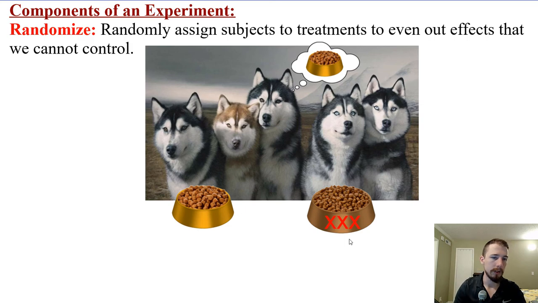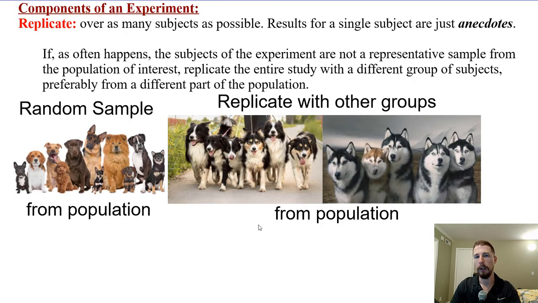All right, randomize. So we want to randomly draw our samples from our population, then we can repeat them as well. But the most important part about randomization in an experiment is not randomly sampling your volunteers or anything like that, but rather randomly assigning the treatment groups, and not allowing people to just choose what they naturally would, because that could involve some lurking variables. So in this case, the preference of the dogs for one type of food or the other doesn't matter, because we're going to randomly assign them so that we can make sure that that wasn't some sort of lurking variable going on there.